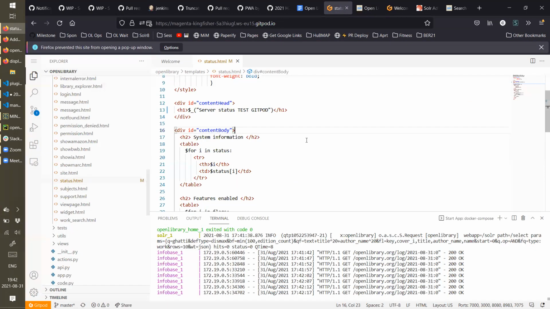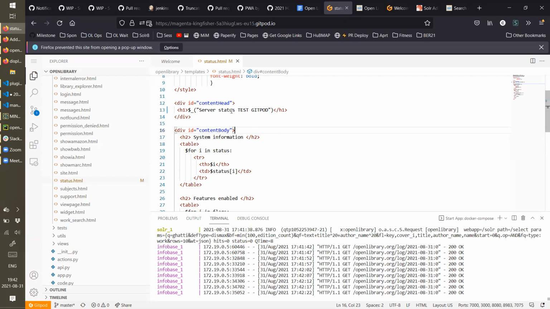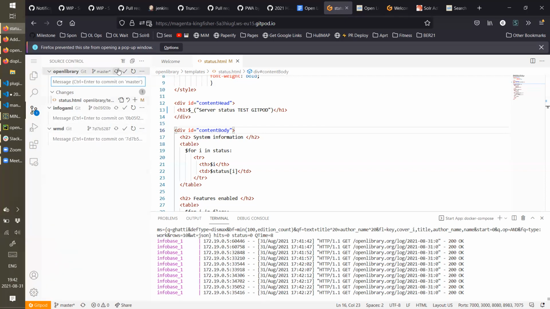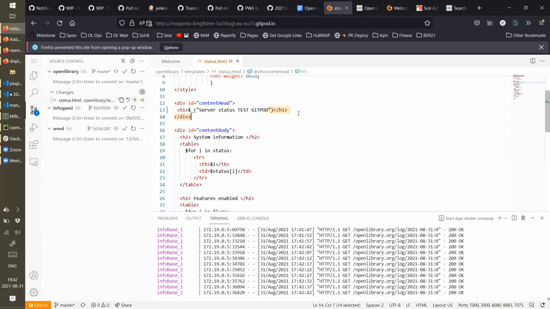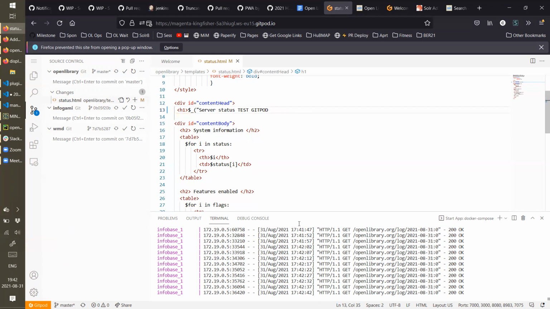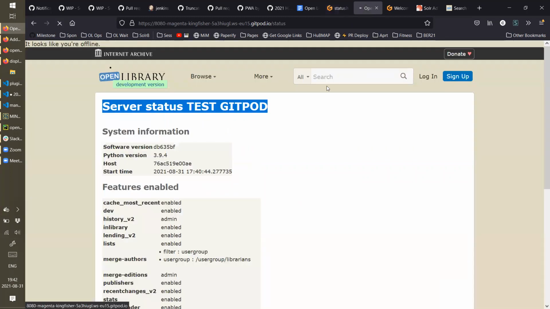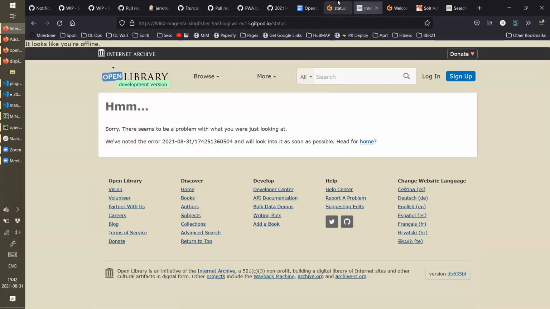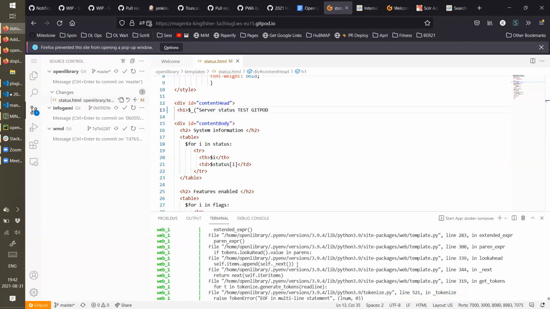So HTML changes are always like that, and Python changes, they don't require any refreshing. But then let's see if we can commit this and do something here. So how does that work in the case where an incremental change to a line in Python may break the server? I think it'll just crash. It'll stop and you'll see errors pop up here. Let's see if I can break it real quick. And then do you have to do anything special to restart that? I'm not sure. Let's see. So there we go. Oh, no, it just is the normal error thing. And here we can see the error log.